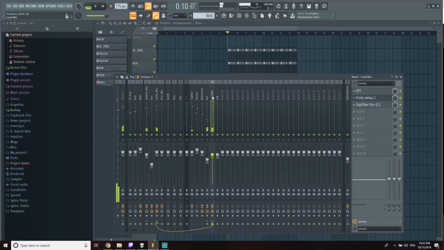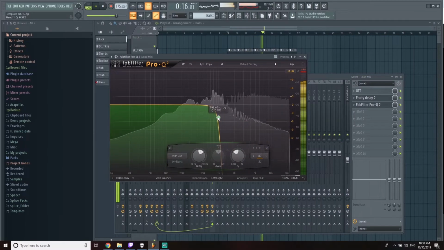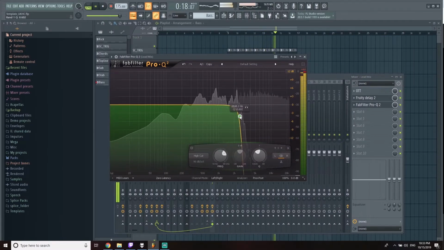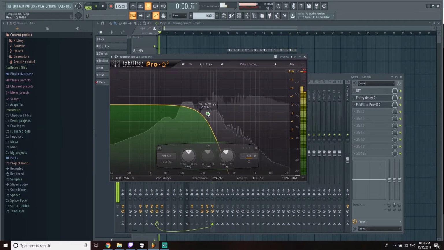Now I noticed that the reverbs weren't being low passed, so I'm going to go find that and add that over to the lead main master bus so that we get those low passed. And yeah, this curve is a little bit steep, so we need to widen this a bit.